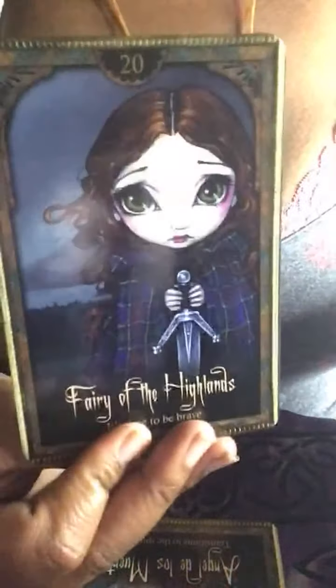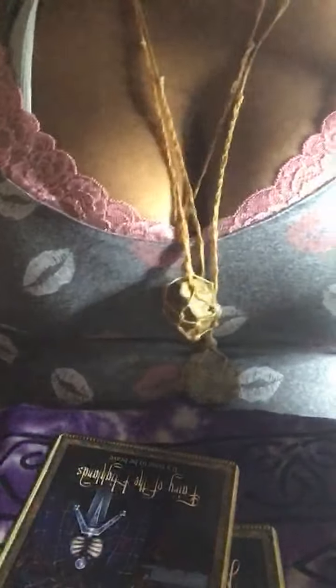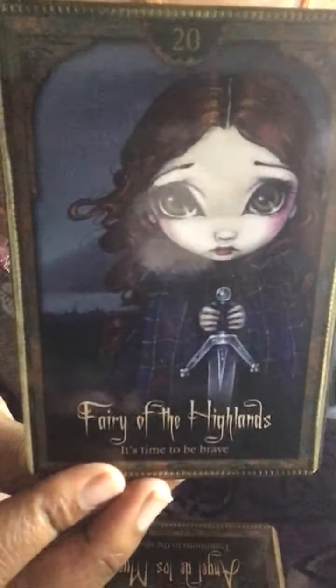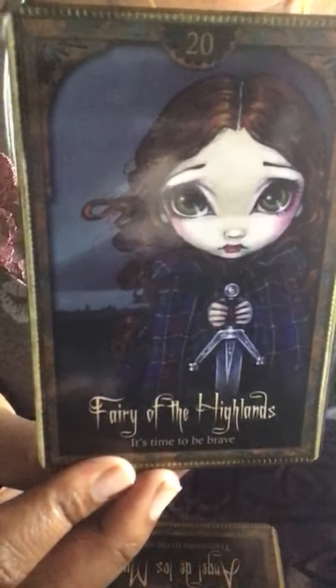You got number 20. This card says, Fairy of the Highlands, it's time to be brave. Okay, let's read this one, guys. This card says, the time of truce is over. It is time to speak your truth and be strong.